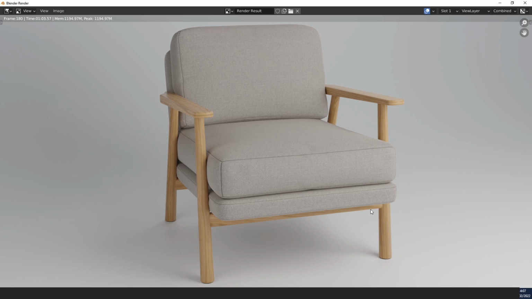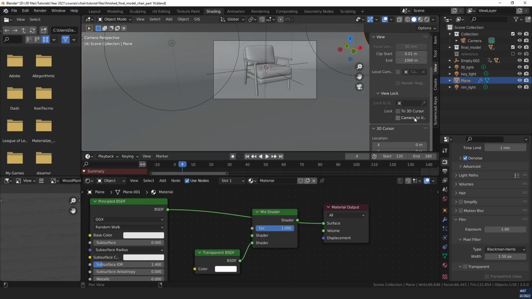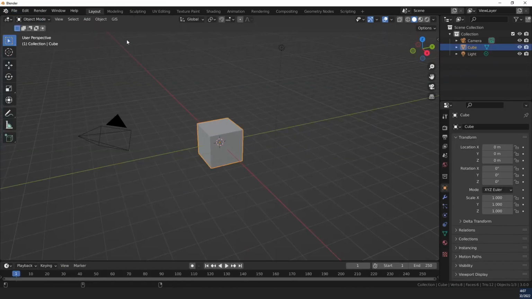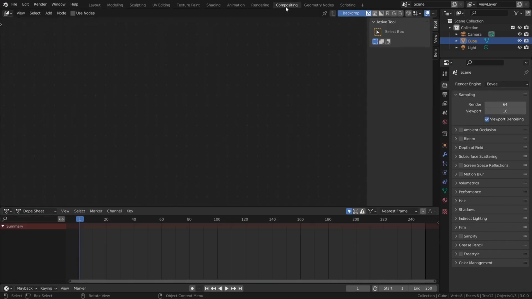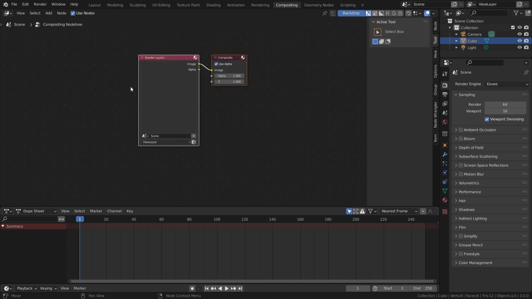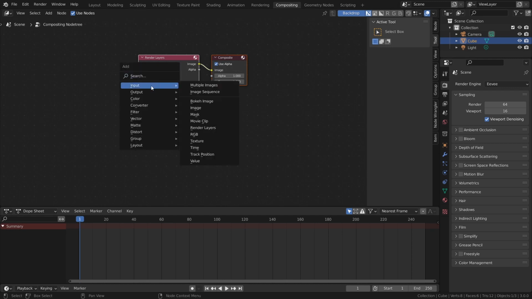So let's do that. And for that, I would highly suggest you open a new Blender file. So make sure you just close this and save your other blend file. Then we can open a new one. So just new general. What we want to do is we want to jump to compositing. And here we're going to use nodes. Right now, we are not going to use render layers because we're going to import an image. So just input, image.